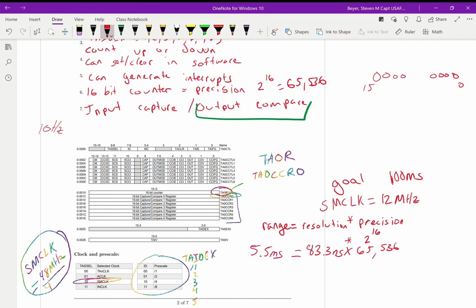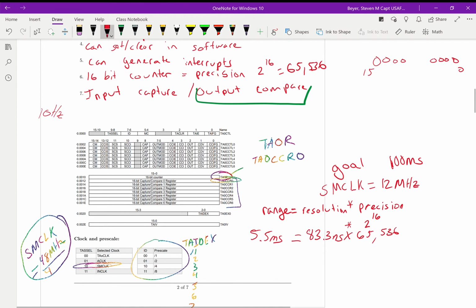So, as we can see, I'm never going to be able to have my hardware or my timer A, which is counting in the background, get to 100 milliseconds, because with a resolution of 12 megahertz, I only get 5.5 milliseconds. So I have to slow down the clock even further, and I do that with the prescale and the timer.